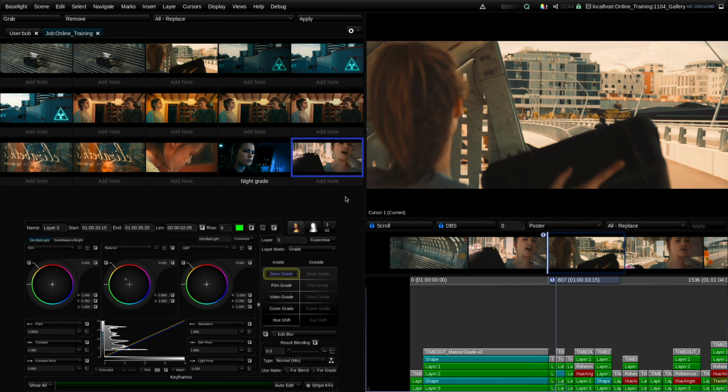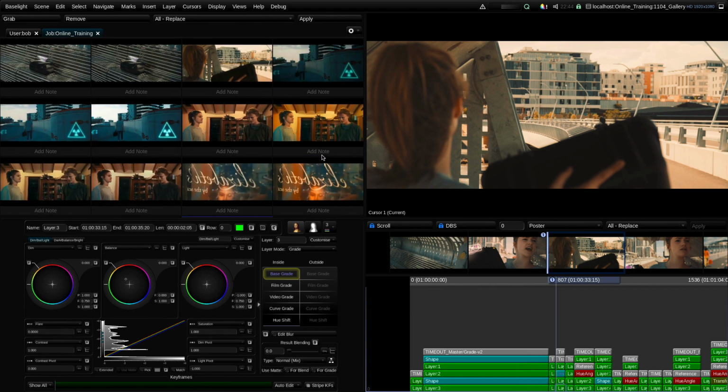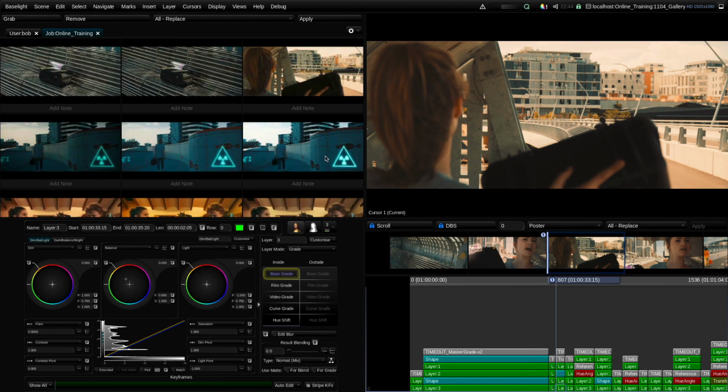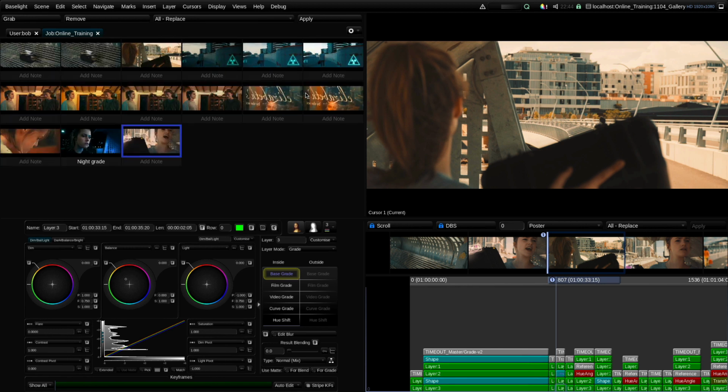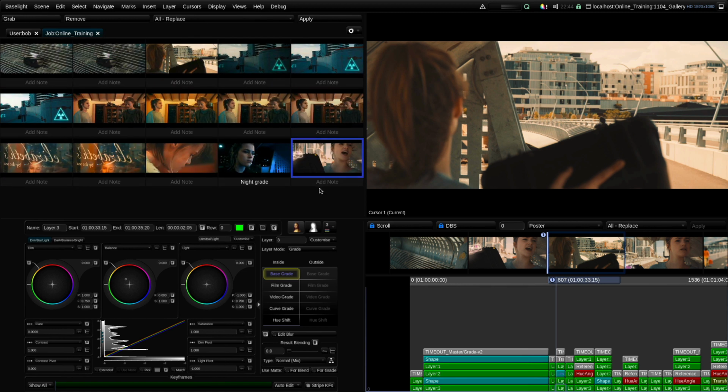So the main part of the gallery view consists of thumbnails showing the various looks which have been saved. You can resize the thumbnails by holding down the Command key, or Control on a Linux system, and then dragging left or right with the middle mouse button, or while holding down the lower side switch on the tablet pen. You can also reorder the thumbnails by dragging them within the gallery view.